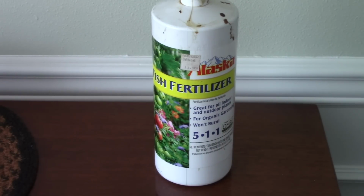Now, what I like to do when the seedlings are young is I don't want to give them a really strong fertilizer. So what I do is, let's say the label says use a tablespoon of fish fertilizer to a gallon of water. I would use half a tablespoon of the fish fertilizer to a gallon of water. So I'm using the fertilizer itself at half strength. And you don't need to do a lot of fertilizing, maybe about every 10 days or so when the seedlings are relatively small. And we'll get into that because I plan to do follow-ups to today's video. So don't worry about that, but I just wanted to bring this to your attention.